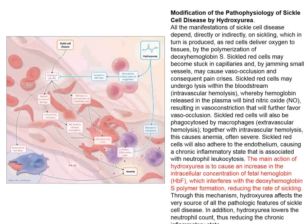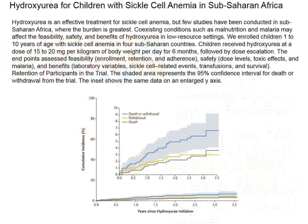The main action of hydroxyurea is to cause an increase in the intracellular concentration of fetal hemoglobin, which keeps the cells from sickling. Sickled cells cause endothelial damage resulting in thrombosis and pain crises; areas that are particularly hypoxemic, like the kidney, are especially subjected to damage. We can avoid that state of affairs by giving patients hydroxyurea — you can view it as a kind of poor man's gene therapy to alter the state of affairs in people with sickle cell anemia.